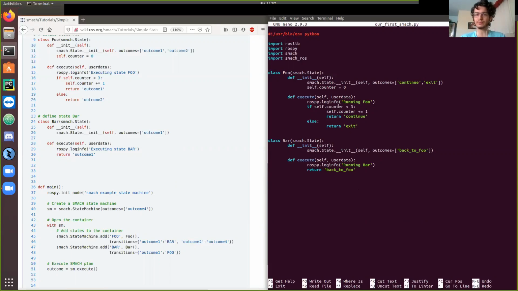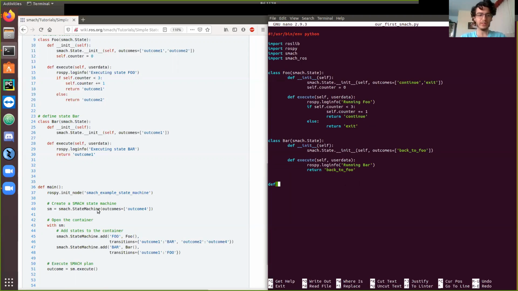So obviously, when we're actually programming this for the competition, this execute is where all of the coding is going to be for that specific state. Like if this state is named avoid barrel, let's say, this execute is going to have all of the code for how it avoids the barrel. And then all of the different outcomes it could have might be return I hit the barrel, return I lost the barrel, or return I passed the barrel. There could be so many different things that you return, and you're going to have a bunch of code in this execute. But for now, it's literally just print that we're doing it.